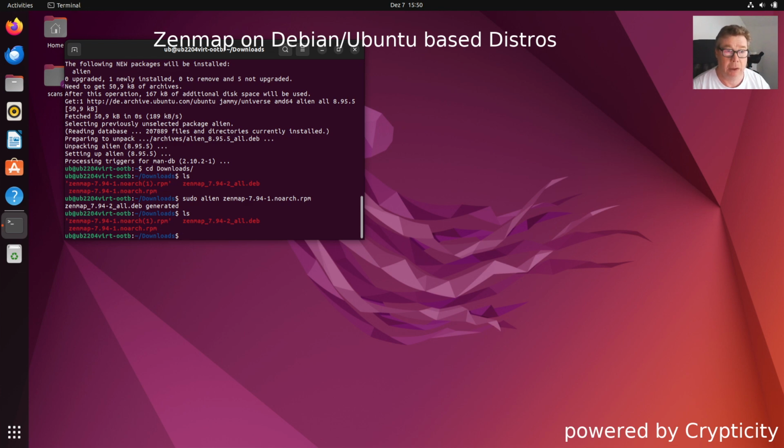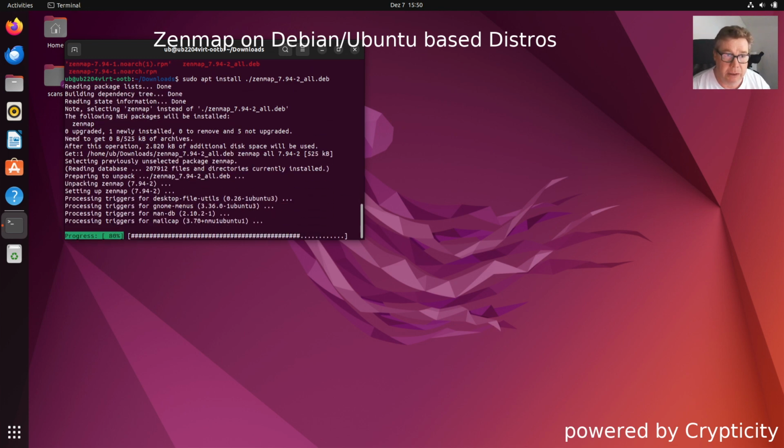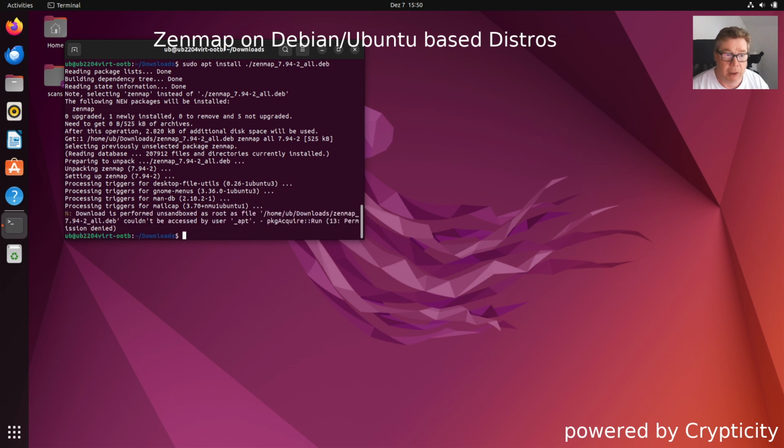We could install it with the graphical tools, but since we're on the command line already, we can simply go sudo apt install ./zenmap deb file. Off you go, and as you can see, it's installing it without any problems, finding all the dependencies. It's working fine. And for that error message at the bottom, this notification, download is performed unsandboxed, I don't care. I read it all the time, and I hardly see it anymore. And zenmap should be on the machine now, ready to use alongside nmap.